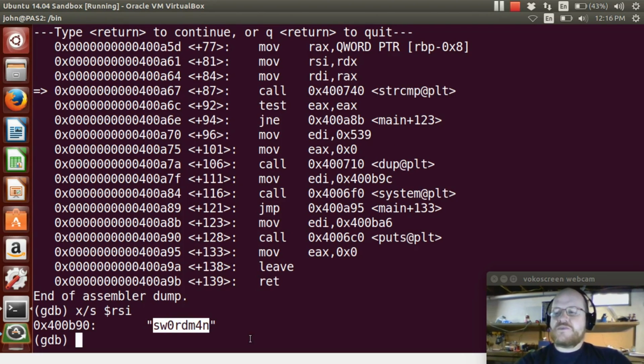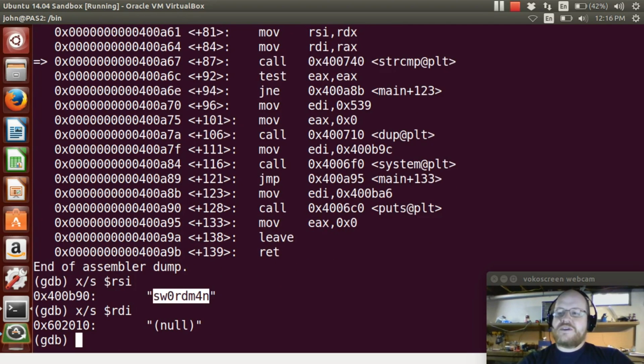So what does this tell us? This tells us, if we didn't already know it, I realize we do because of some static analysis that we did previously and some work with strings, that we could pretty quickly figure out the password for this program. Now, of course, if I look at RDI, it's null. And why is that null? It's null because I did not pass in this password. So if I continue, this program's going to exit, and it's going to complain as well.